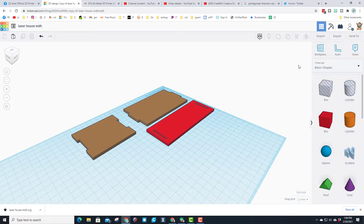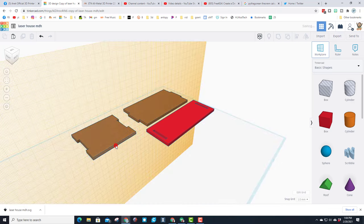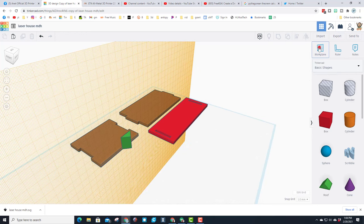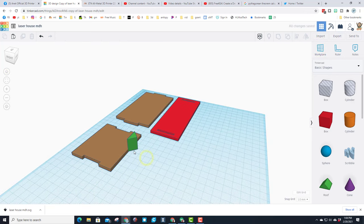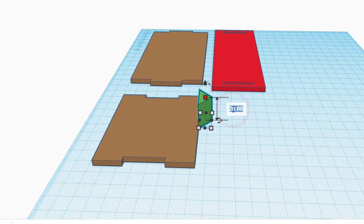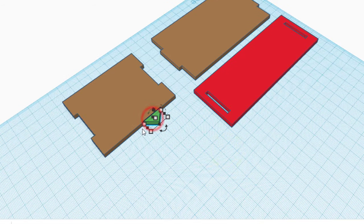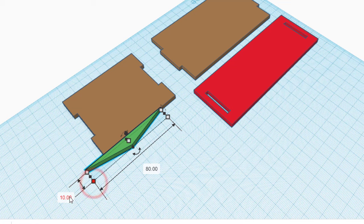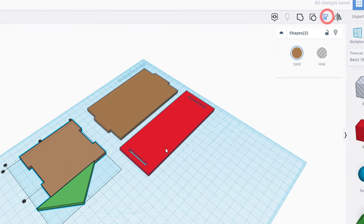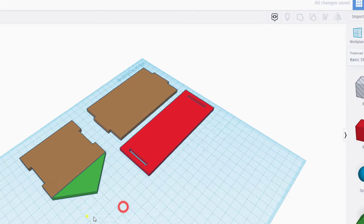Friends, it is time to add the roof, but we're going to use a sweet technique to make it a little quicker. First, put your work plane right on the edge of that roof spot. Bring out the roof and notice this way it's already aligned the way we need it. Let's put the work plane back on the ground by hitting that blue edge, making sure we hit D to drop this to the exact height. Let's change this measurement to four so it's the same thickness, and we want this measurement going across to be 80.